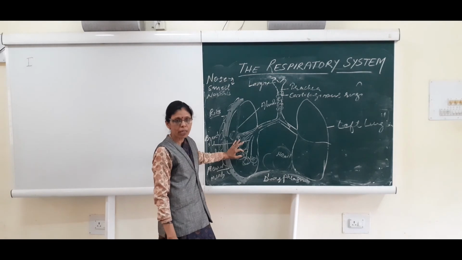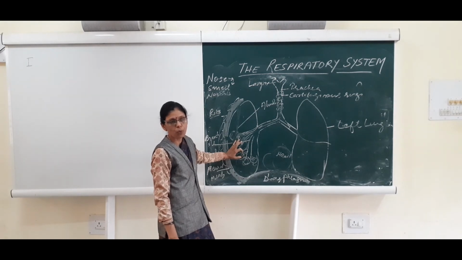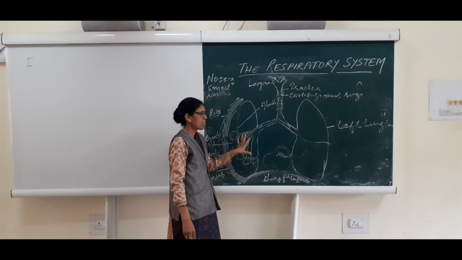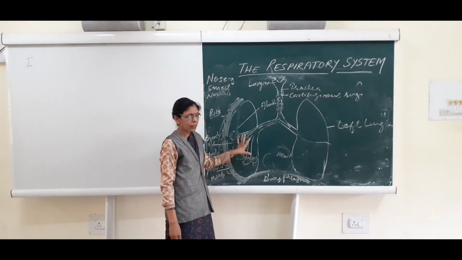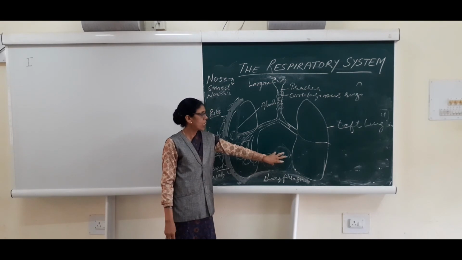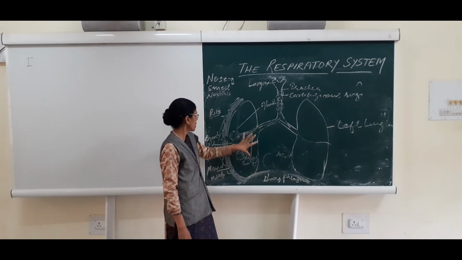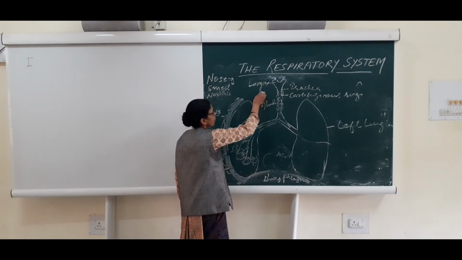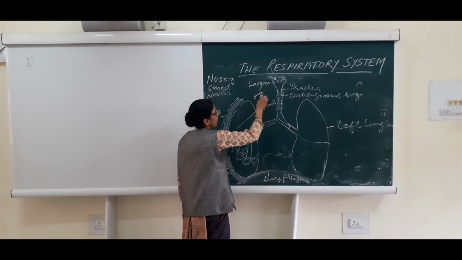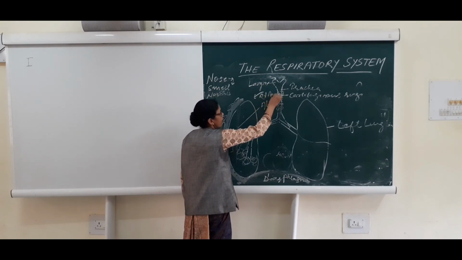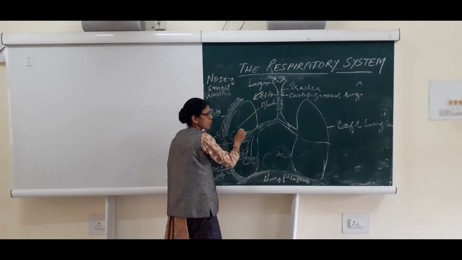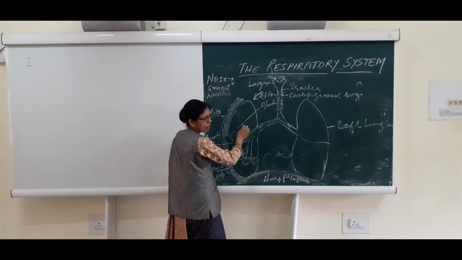Remember that purification of blood takes place in lungs. Heart is only the pumping organ. Purification of blood takes place in lungs, and heart only functions for the pumping of blood. How does this exchange take place? Blood from right auricle by pulmonary artery, that is deoxygenated blood, comes to the lungs with the help of blood vessels.